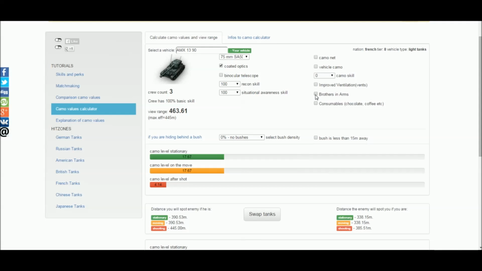You can enhance your view range by putting Brothers in Arms on the tank. So if we put Brothers in Arms on the tank, all of a sudden our view range goes up to 474, and now we can spot an AMX 1390 at 400 meters. And let's boost our view range even more by putting consumables on the tank. Now we're up to almost 500 meters of view range. Okay, so we can spot an enemy AMX 1390 at 418 meters. If he's shooting, we can spot him at the maximum possible spotting range, 445 meters.